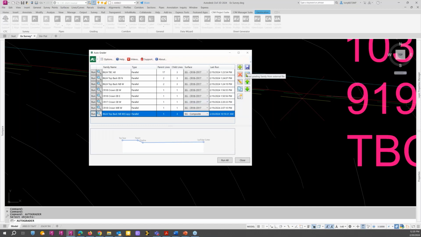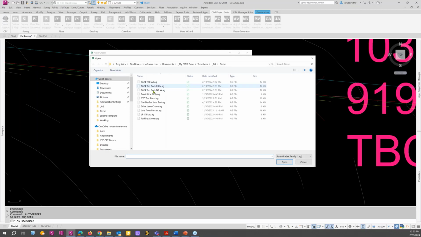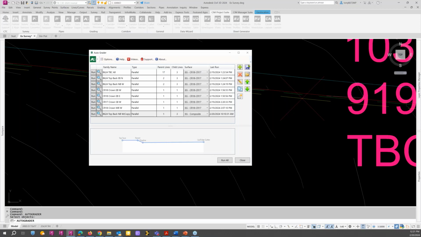So if I wanted to, I said I had some saved there, which I do. So I just pulled from here. I did save to those. You probably would want to save these to a central location for everybody, put them on a network or something to that effect, so you can get them, and then the save takes you to the same place.